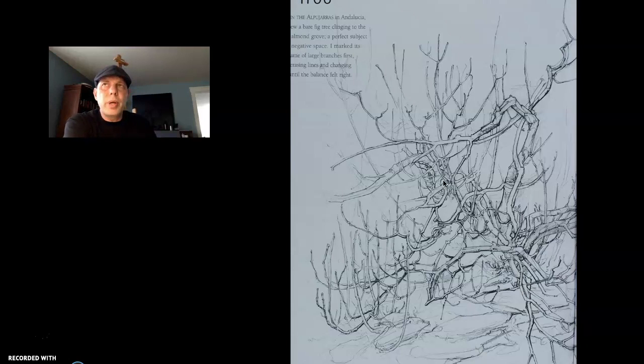Oftentimes, if people try to take on the task of drawing branches or leaves or things like that out in nature, if they're not aware of negative space, it doesn't look right. There's something off. Take this branch, for example, and it has these forked branches.